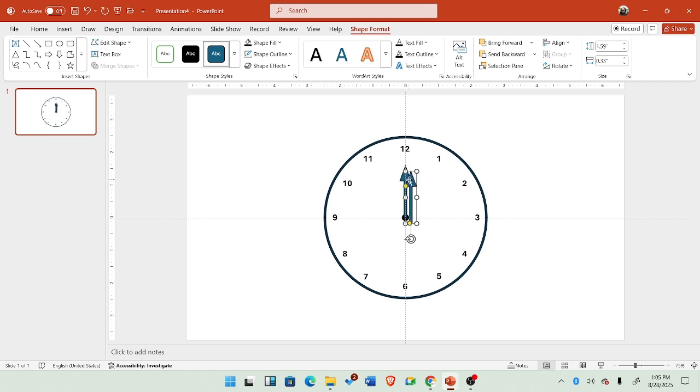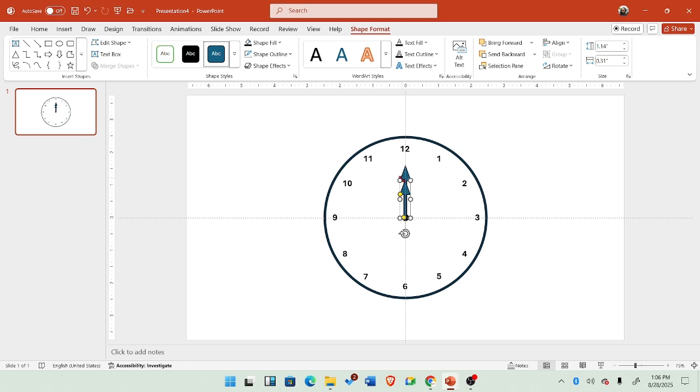So this is cool. All right, so what we need to do now is to click on it and make a duplicate. All right, so place the duplicate side by side, and then just make it smaller. We're making a short hand now, which is our hour hand. Okay, so I think that is cool. Let's not make it too short. Okay, so this is cool.